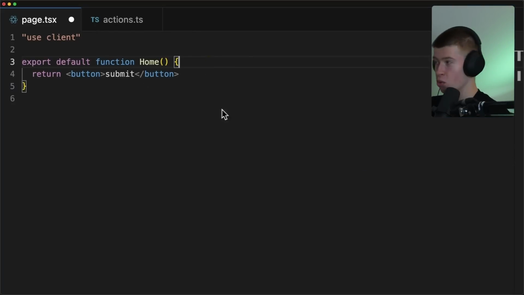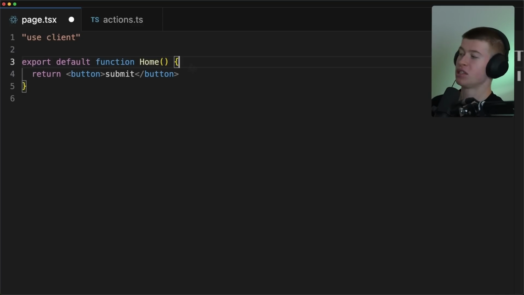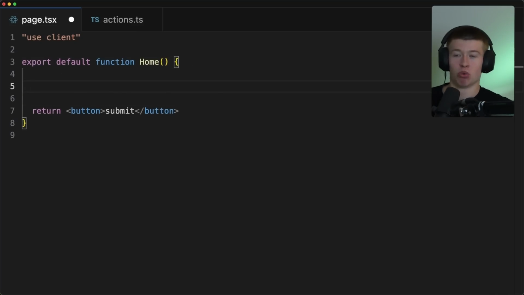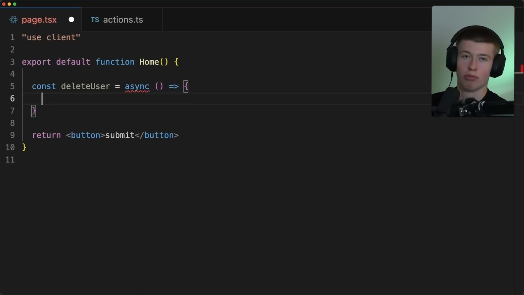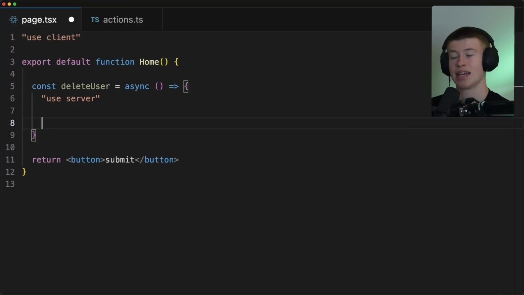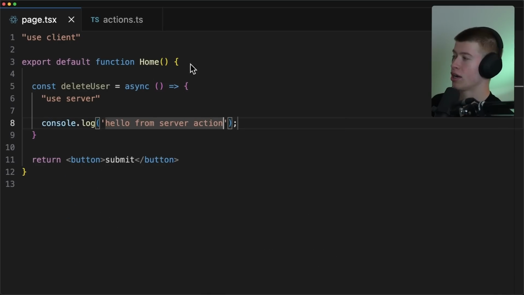So to just understand what the problem is, let's take a look at a very, very simple example. A React server action, what it comes down to is this. We define an asynchronous function like deleteUser, and this actually has to be asynchronous no matter if you do anything asynchronous in it or not. And we can mark it with "use server" to make sure this only runs on the server as a React server action. And then we can log anything inside of here.